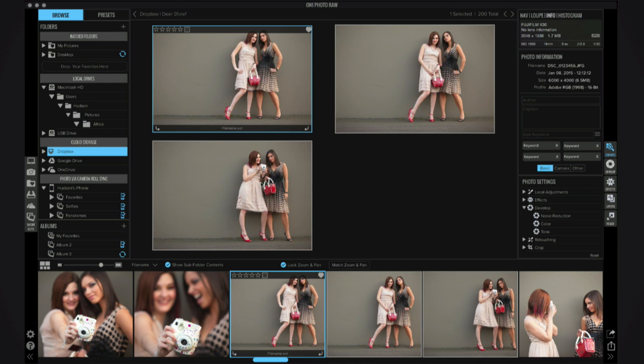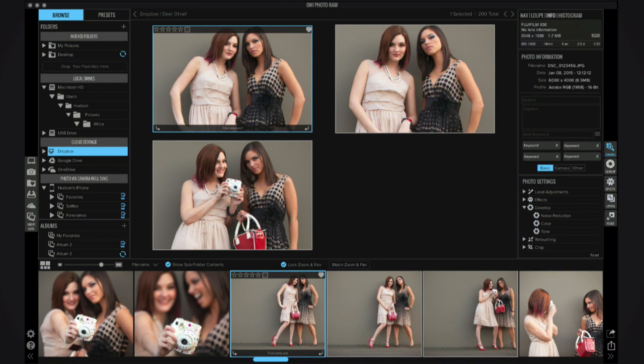I can also click to zoom in, and it will zoom and pan locked together 100% on all of those photos. So you can actually check the eyes on more than 2 photos at once. So it makes it really fast to go through and pick out your favorite photo. And of course, whichever one is your super selected photo will be the super selected photo up above. So any of your keyboard shortcuts for things like making it a favorite or rotating or tagging will all be targeted towards that selected photo.